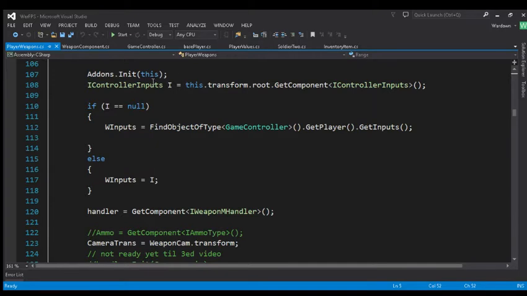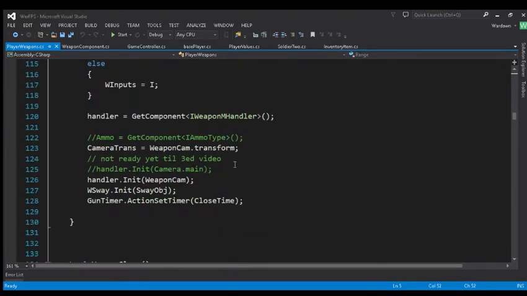No more finding objects and stuff like that. We go up there and do weapon camera dot camera trans equals.